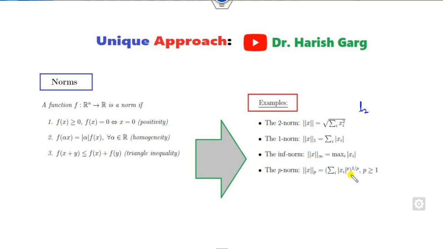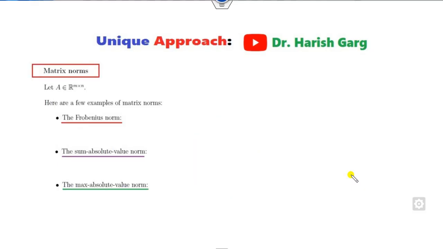Another concept that is widely used in inner product space is the matrix norm. There are three kinds of matrix norm, usually the standard three. The Frobenius norm, also called the L2 norm, is nothing but the square root of the trace of this, or otherwise you can write it in terms of the eigenvalues. Then the sum absolute value norm, that is the sum of the absolute values, and then take the maximum, that means we have to find the sum and then take the maximum of the absolute values.